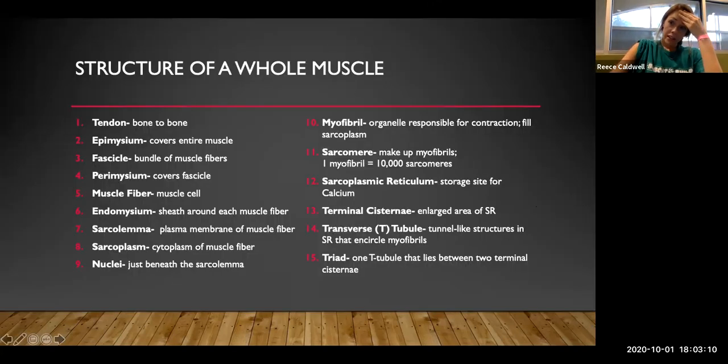So now we're going to go into the scary part. We're going to get into the structure of a whole muscle. So probably after tendon, you probably haven't heard any of these before. So yes, these are big and new scary words. I remember when I was in A&P and I saw these for the first time, I was like, what in the hell? How is this even possible to know this? But it really is not that bad.